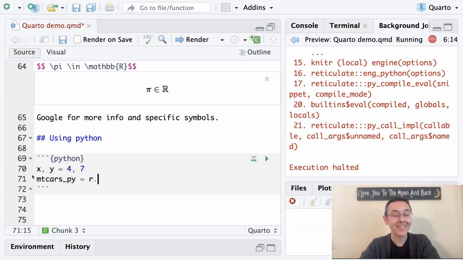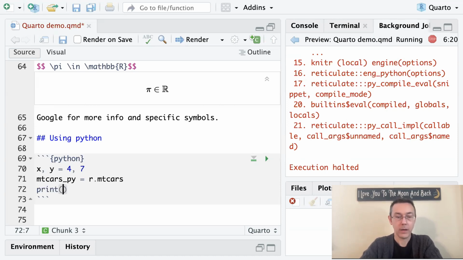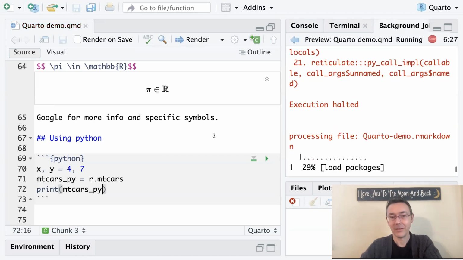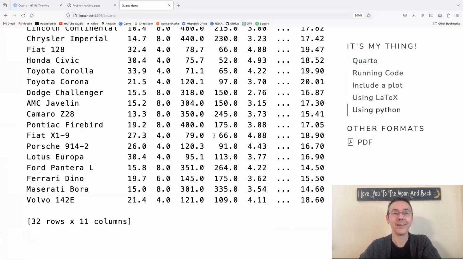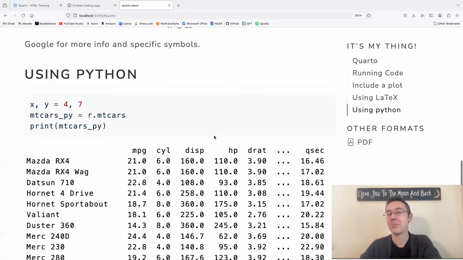It's r dot, and then the name of the set that you've been working with in R. And then if I do a print of mtcars_py, certainly this won't be the nicest render, but it should actually render. So let's take a look at this. There it is. I actually got a Python looking printout.